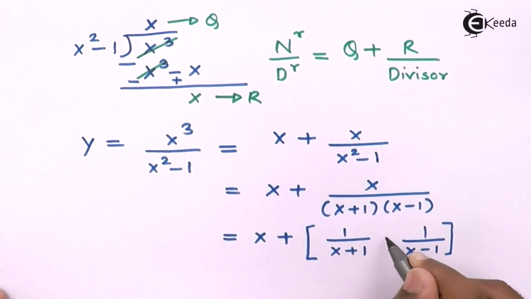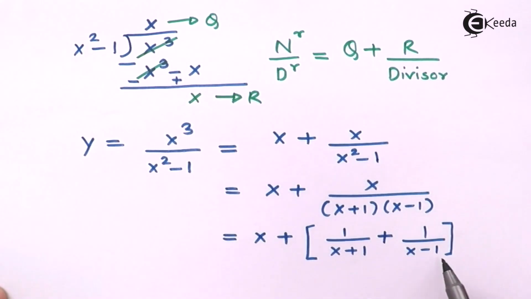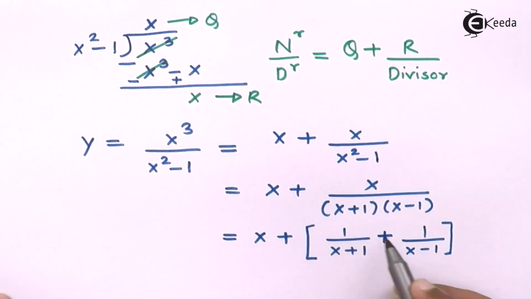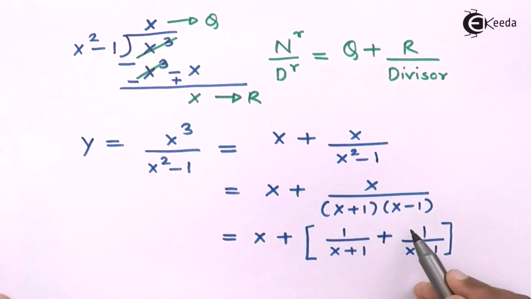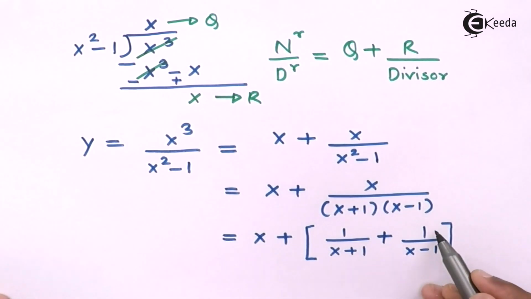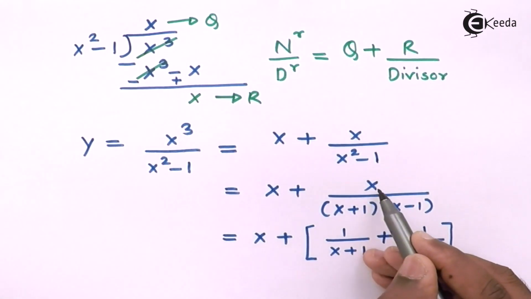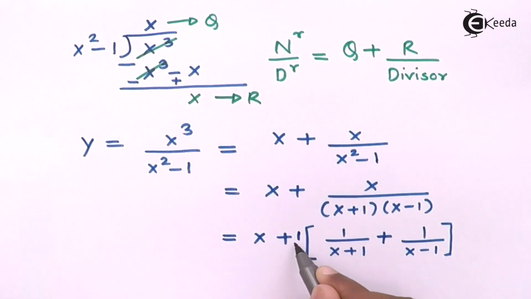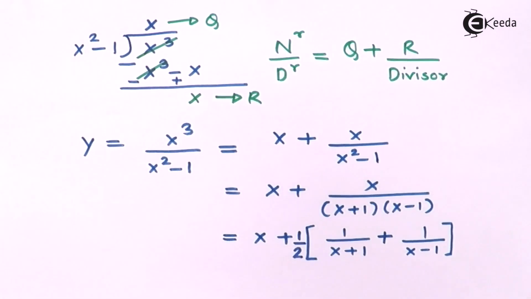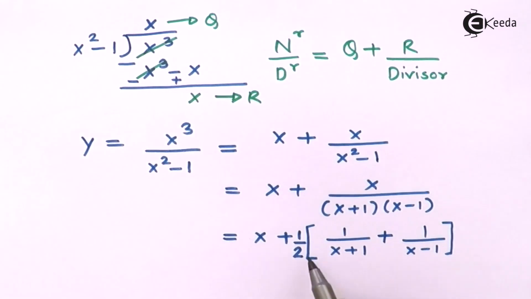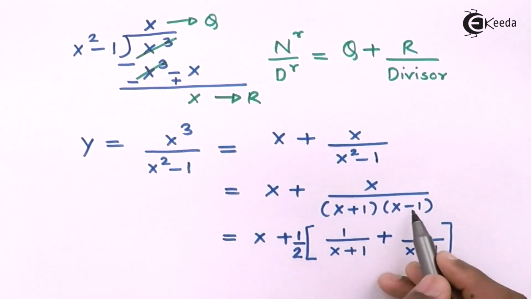So let's say if I say it is x, it is plus, then by cross multiplication or by finding the LCM, we will get x plus 1 into x minus 1 in the denominator, which is exactly similar to this step. Then if I cross multiply, here I'll get x minus 1, here I'll get x plus 1, 1 and 1 can be cancelled and we'll get 2x. But I want x in the numerator, and that is why I will multiply this bracket with half. So this 2 will be cancelled with this 2 and we can get x in the numerator. So it means guys, this is the partial fraction of x upon x plus 1 into x minus 1.